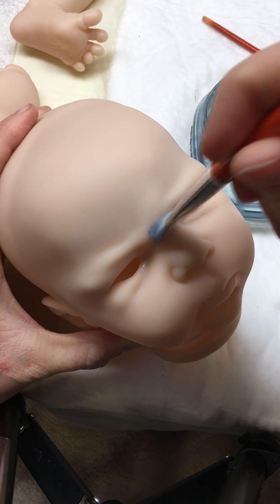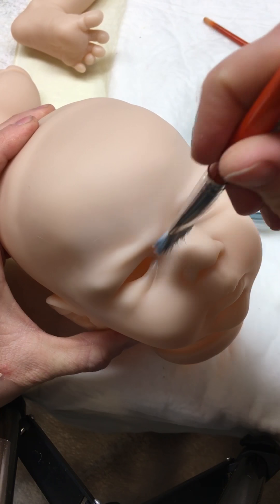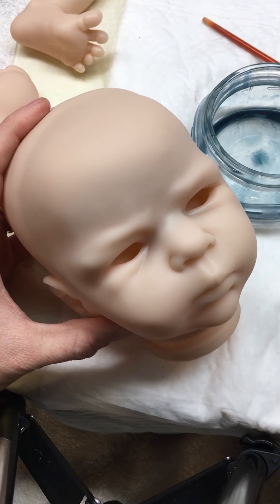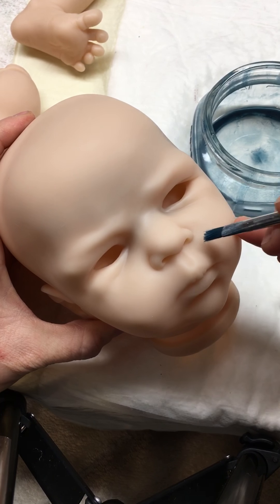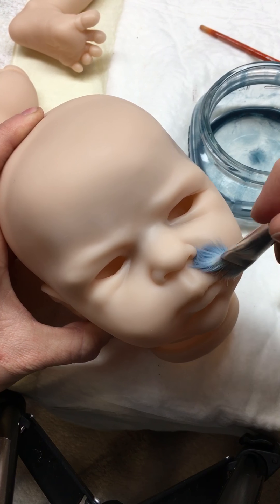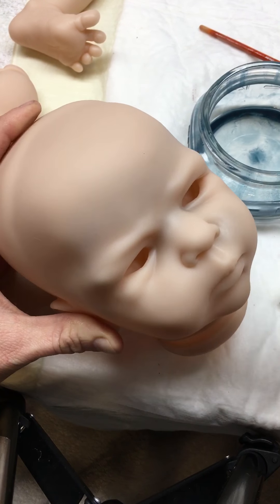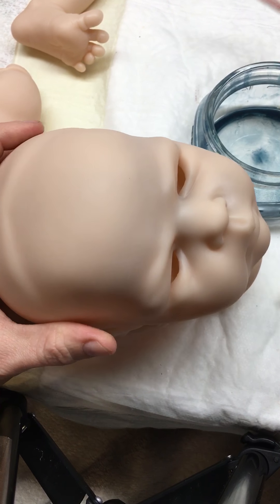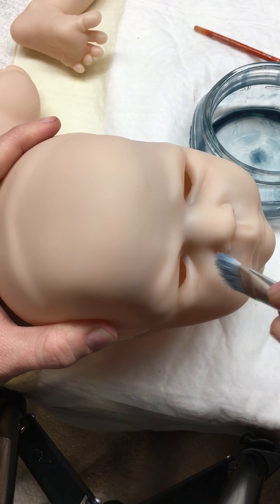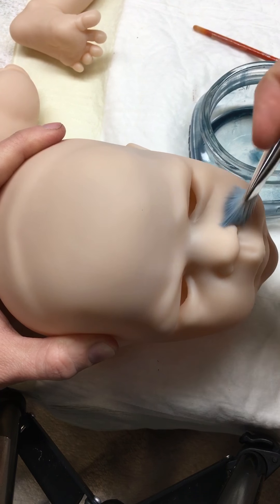This area is important because it's naturally very thin. There's not a lot of meat between the bones and the top layers of flesh, so you see a little more blue in this area traditionally. Now this is easy to overdo — if you get it too dark it will definitely look really horrible. Too much blue can be a death sentence to a baby; it just looks not alive if it's too blue. So there's a healthy balance — you have to get just the right amount.